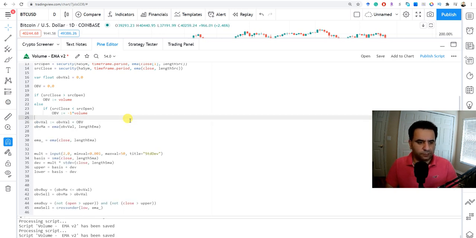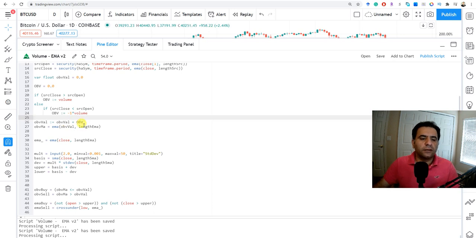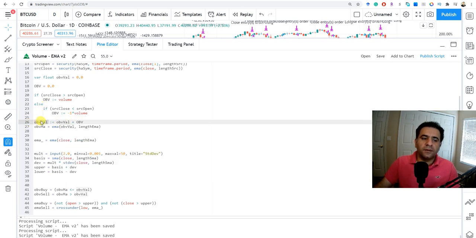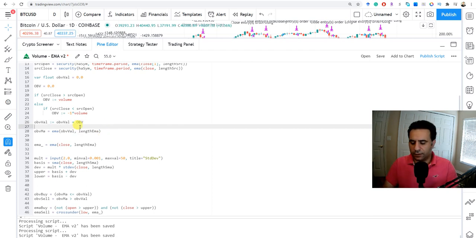Okay. So next part, you need to find the integral of the signal. What's the meaning of integral of the signal? It means you need to add up all the OBV values that you had since the beginning. When I say since the beginning, again, it means the first time frame, the first time that we had some price. So it's kept in OBV val, the parameter that we defined here. So if you plot the OBV val, you'll see that it's a signal like this. Let me plot OBV val.